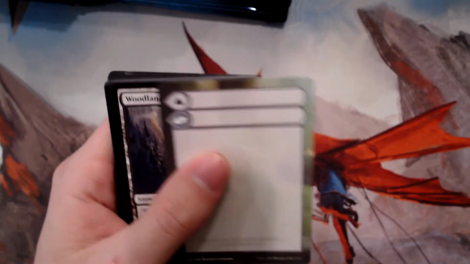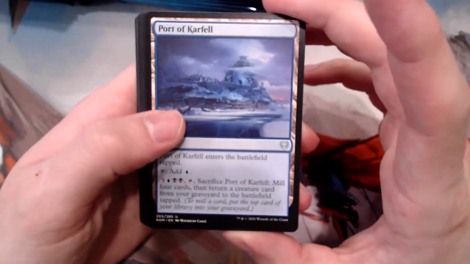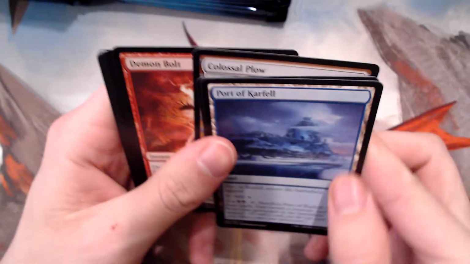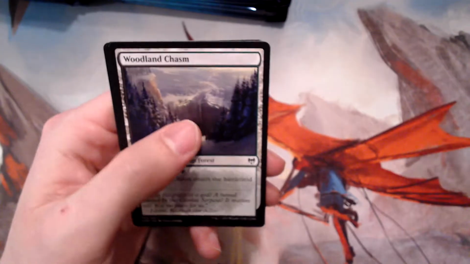Alright. 1, 2, 3. Oh. 1, 2, 3 to the back. Almost went a little too much to the back. Port of Carfell. Glimpse the Cosmos. Great card. This card did work for me in Limited. Colossal Plow. This means we got a foil. It's going to be a foil rare. Okay. Oh, we got the Plow and the Ox in the same pack.